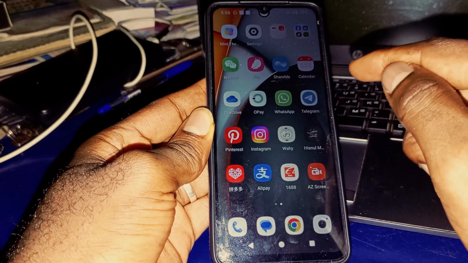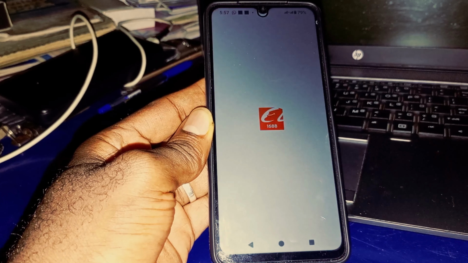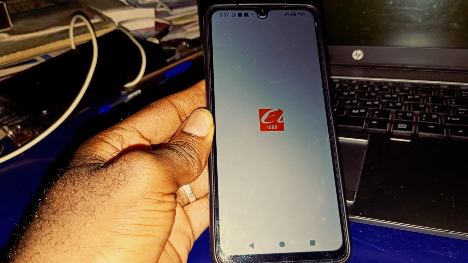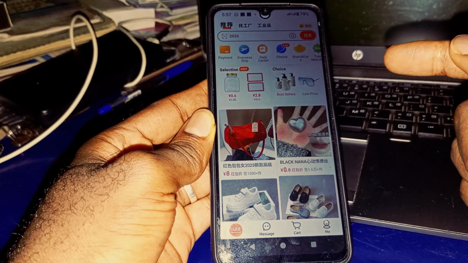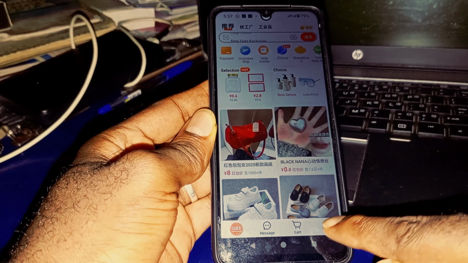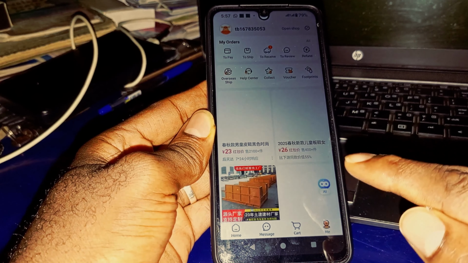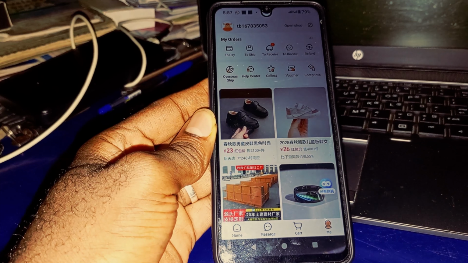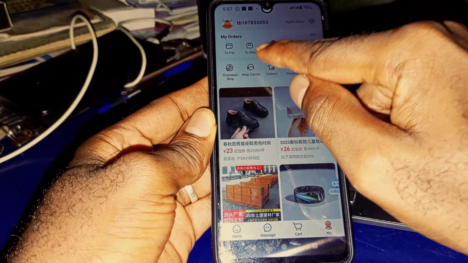So the very first thing you want to do is head over to your Oasis88 Chinese shopping app. So I'm going to click on here to open up my Oasis88 Chinese shopping app. After you open it, the next thing you need to do is go to your profile. For you to go to profile, click on this particular icon right here. Click on there, and it's going to take you right here. Every product that is in transit is going to be found right here. So simply click on that.